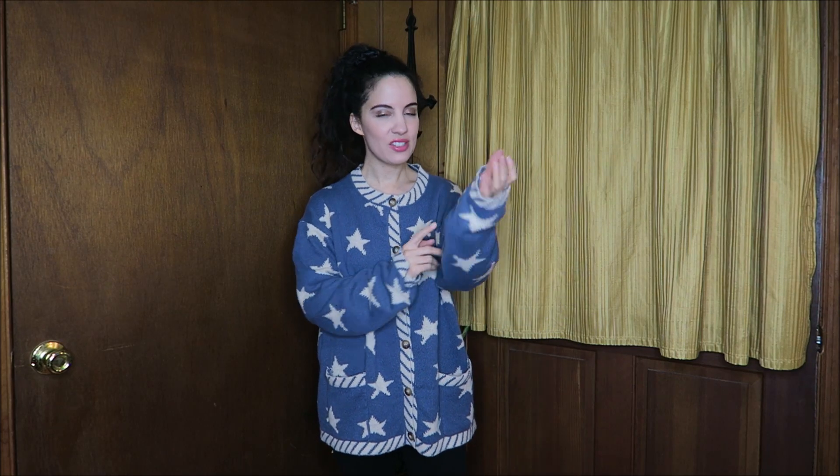It's a beautiful kind of off-white with stars and blue all over it, in a size small. Everything you'll see here today is in a size small. My measurements are: I'm 5'2", about 108 pounds, 32 inch bust, 25 inch waist, and 35 inch hips. This first sweater is also very soft and cozy, not scratchy at all.